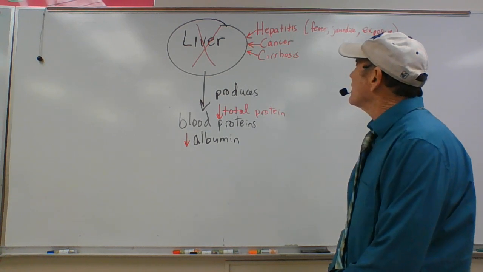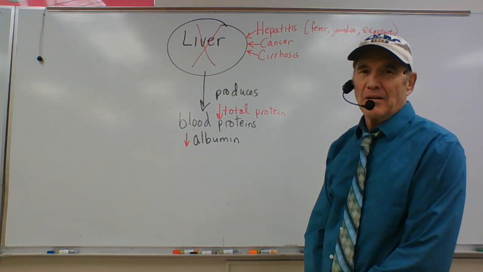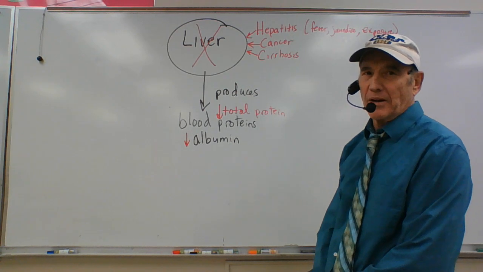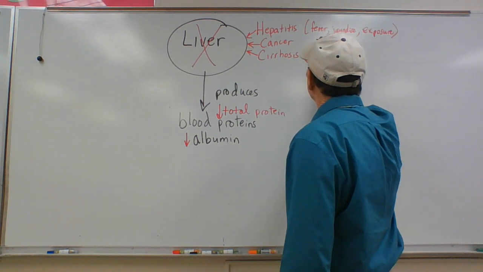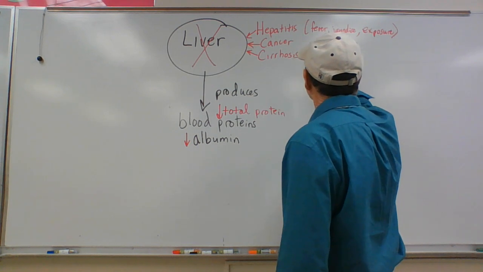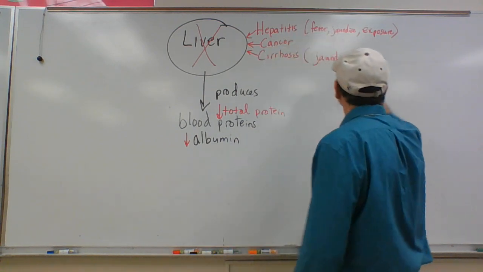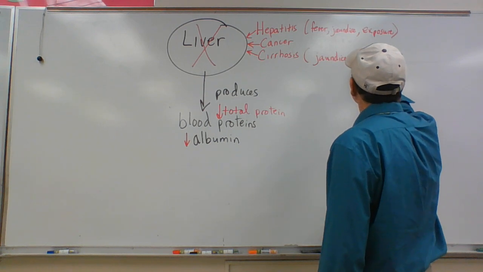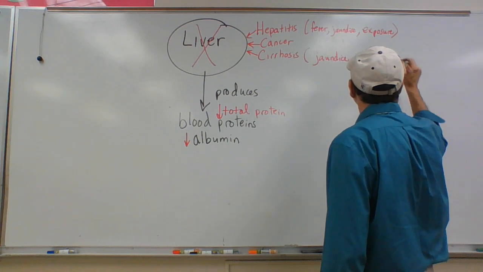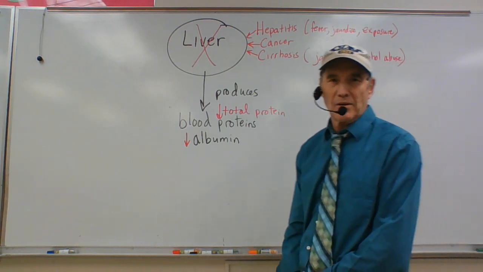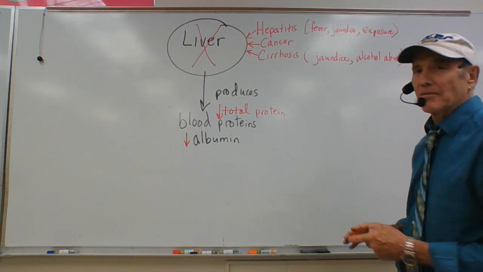Cancer, that's going to have to be diagnosed by a scan. The cirrhosis, you don't have the fever, and if it's extensive cirrhosis, you have jaundice, but maybe not, mostly probably not. Extensive, you do, but you've got alcohol abuse or some kind of drug abuse of some sort. Alcohol or drug abuse, chronic.